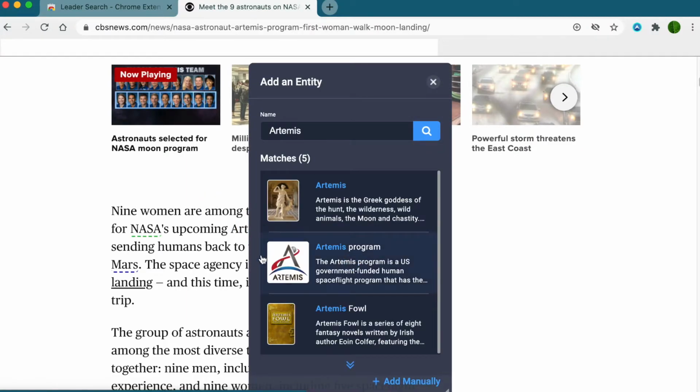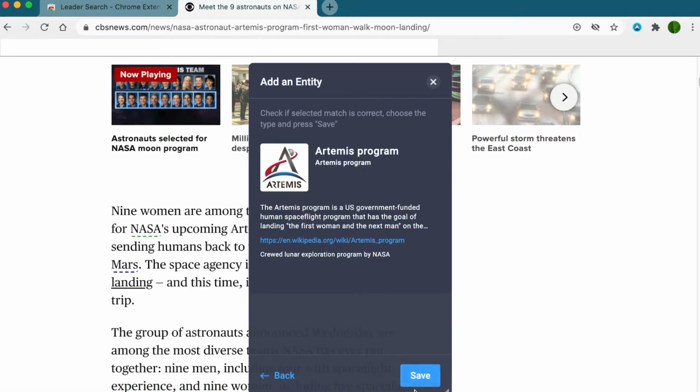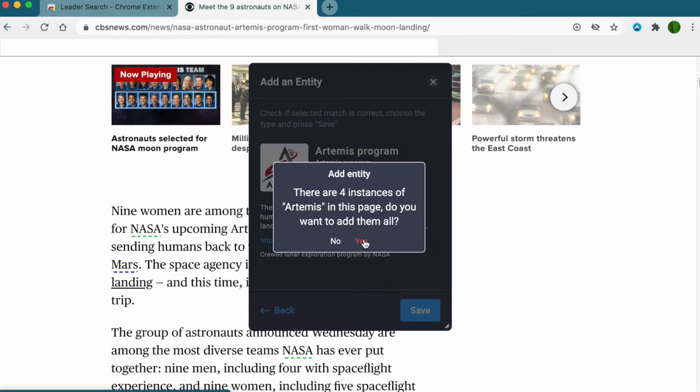A pop-up box with new suggestions will appear. In this case, the second entry in the result is the right entity. So we can go ahead and select it and confirm that it is indeed the right entity citation. And in this case, it's also applicable for us to do a bulk verify.